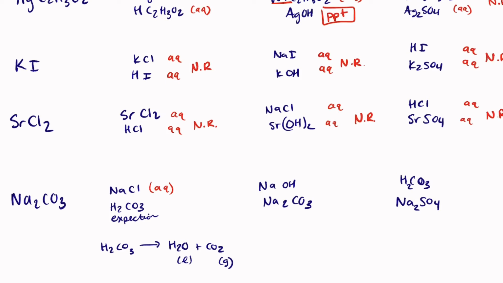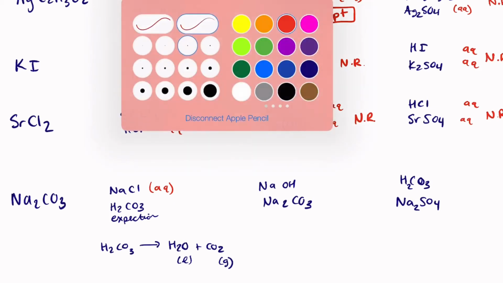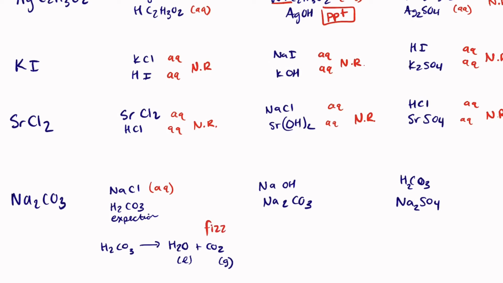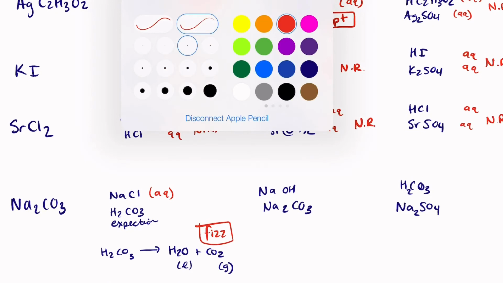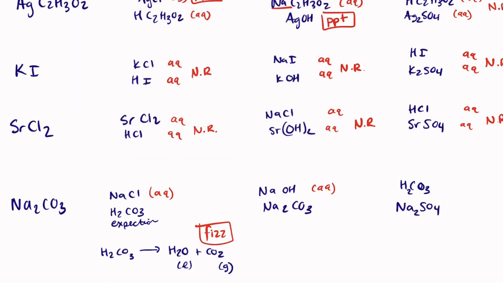So you might say, okay, what would I see in lab? And if you say liquid water, you're not wrong, but you're probably not going to be able to notice liquid water compared to something that's already clear and in solution. So what we're going to see here is fizzing, or bubbles. So that is going to be a different sort of fingerprint than something here where we have a precipitate. Okay, so we get aqueous, we're going to get CO2 fizz here, that's going to be the same thing, and then we're going to get aqueous.